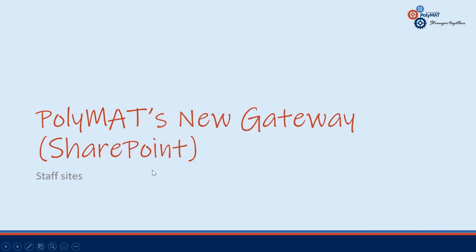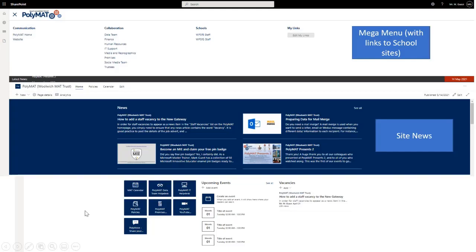What Tony was showing before was essentially the way in which Cloud Design Box will set up the intranet for you. So this is what ours looks like. This is the MAT level to start with. So you can see the mega menu that Tony was talking about. We've got various collaboration sites that you can see. These are all our shared services within the trust.